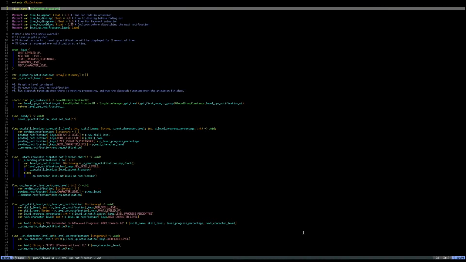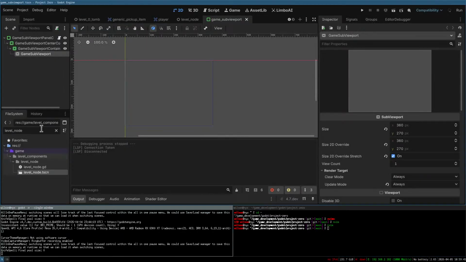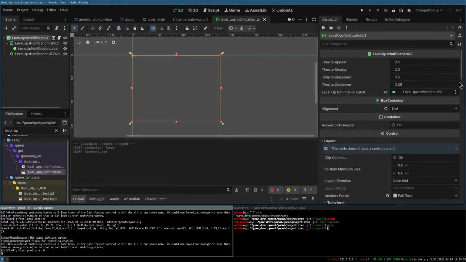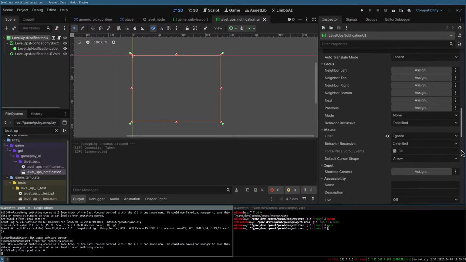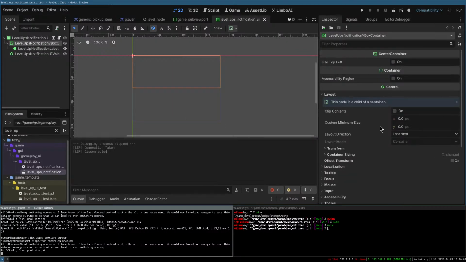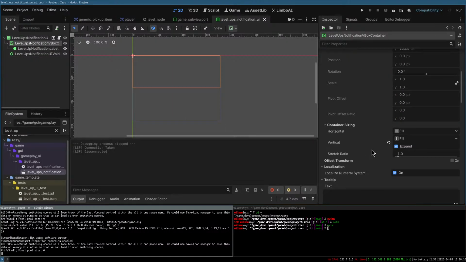Yeah, this. Actually, what we need is just a no, because we can configure this properly. We just need to disable focusing on this. Mouse filter, ignore. Yeah, we want to ignore, and then everything else should be inherited.